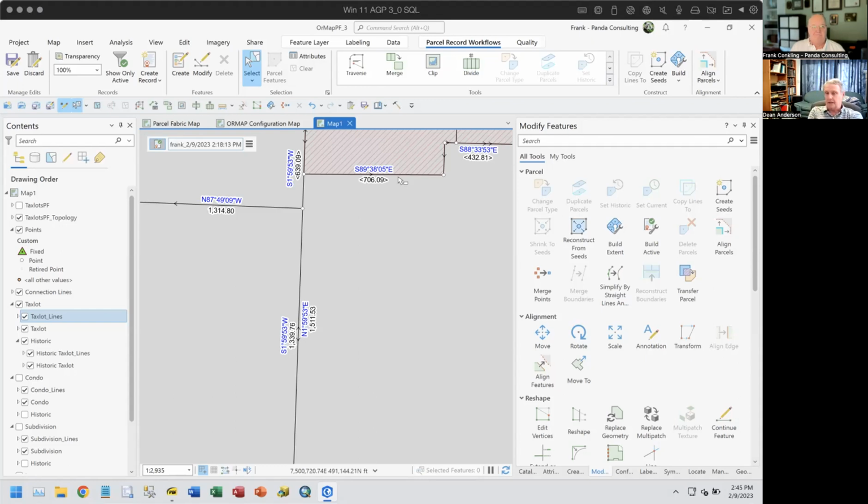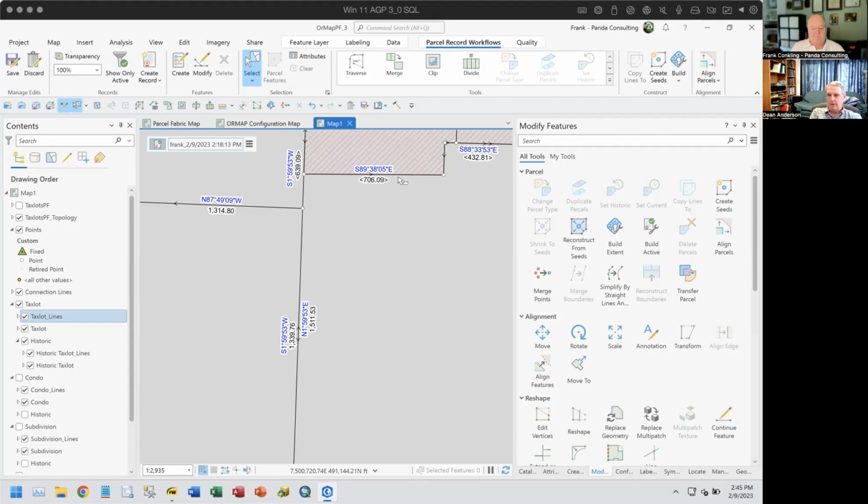The second thing is that we do have a series of tools for annotation that will let you place annotation, and I'll show you those next week, and it will grab it, as Frank said, from the nearby line.